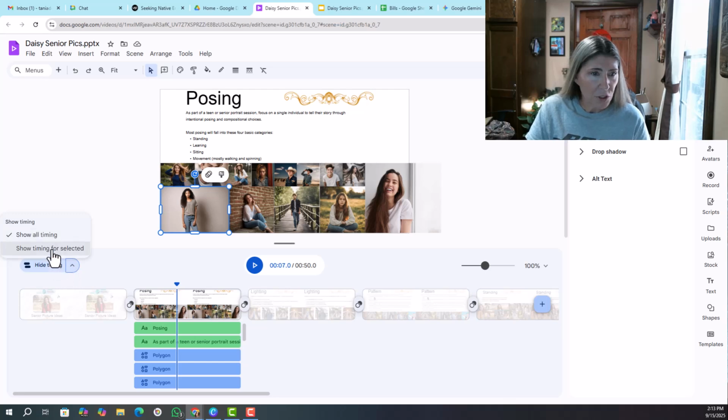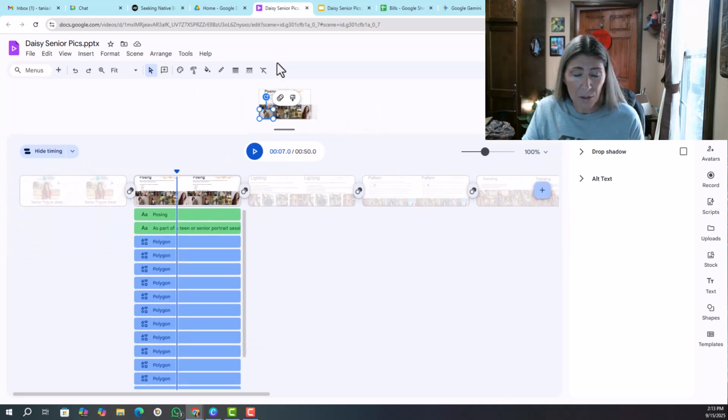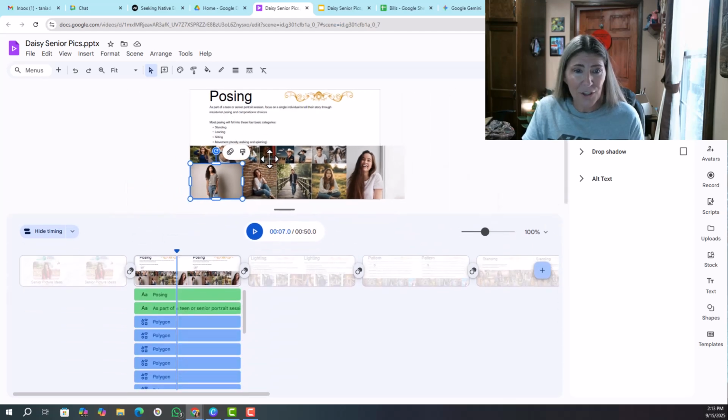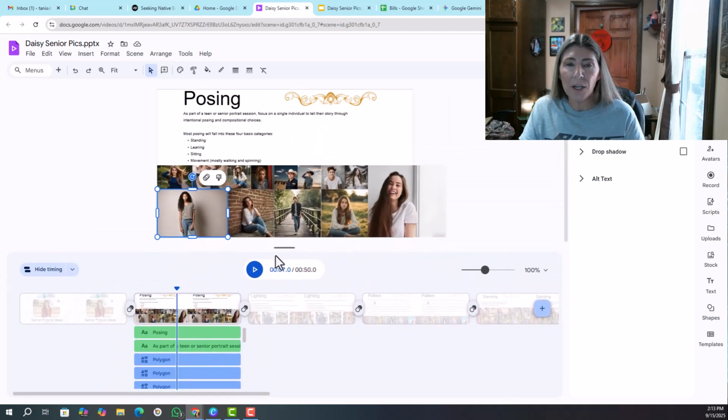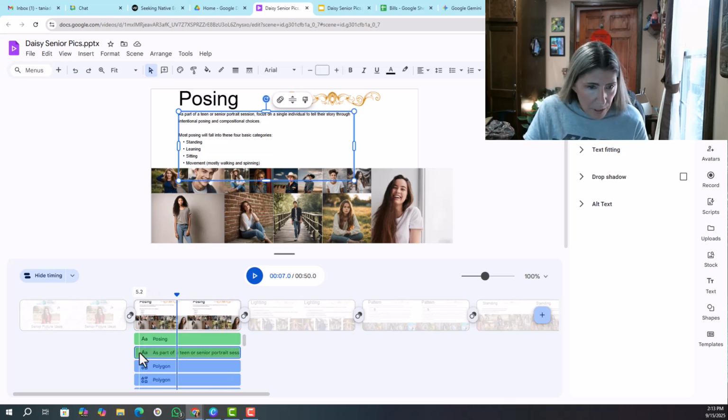So here you can show timing for just each object one at a time, or you can show all of it. Sometimes when you have a lot of objects, you don't want to show all of it because look, there's a lot there. So I can't really actually get it all on the timeline at once and still see my screen. So anyway, to adjust this, same thing.